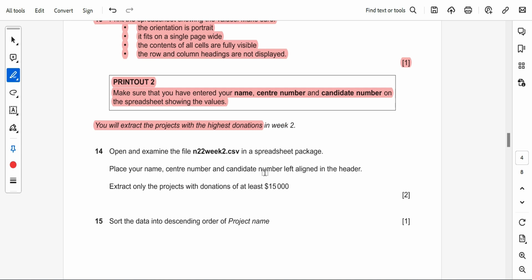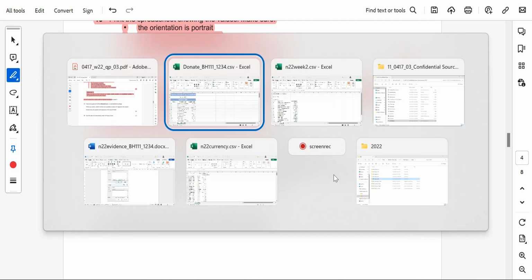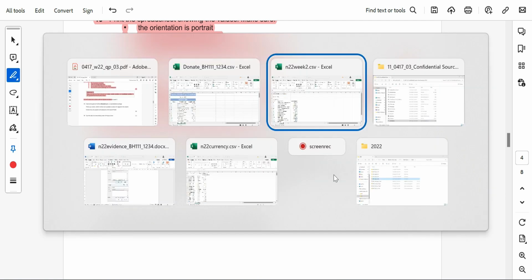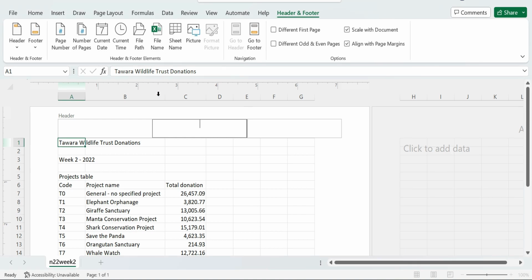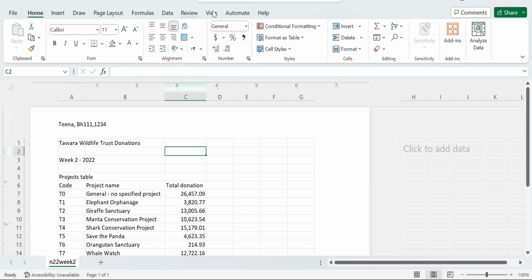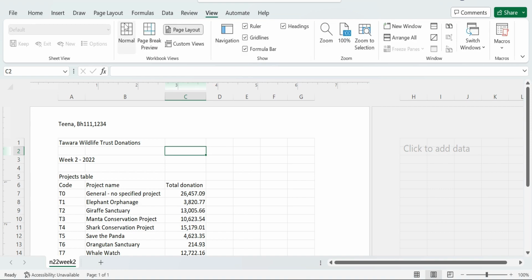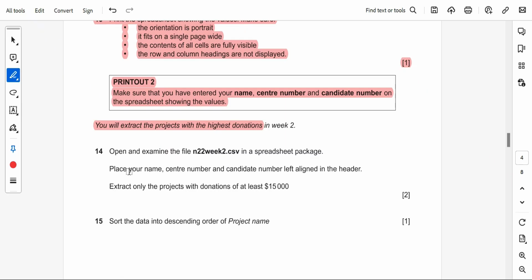Place your name, center number and candidate number left aligned in the header. So in the header, insert text, header and footer, left align name, center number and the candidate number. Extract only the projects with a donation of at least $15,000.